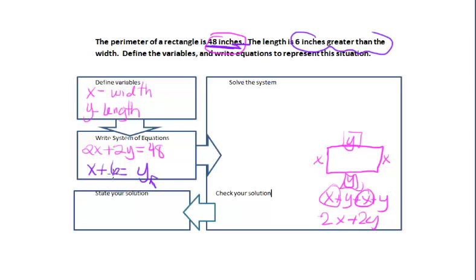Now, that's the way my brain thinks. Everybody's brain doesn't work the same. Let's look at an alternate method. If I have X and Y, the width and the length, and the length is 6 inches greater than the width, your brain might think, well then, if the length is bigger and I take 6 away, that would give me the width. Either equation is fine. And you have to understand that they're the same equation, because what would happen to this equation if I add 6 to both sides? It becomes that. See, they're the same equation, just manipulated differently. It doesn't matter which form they're in, whichever one works for you.